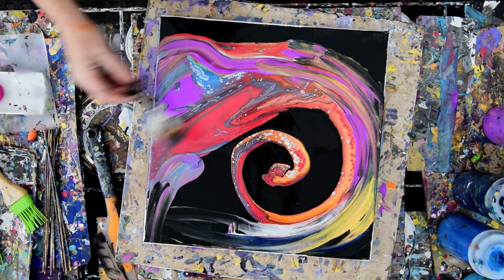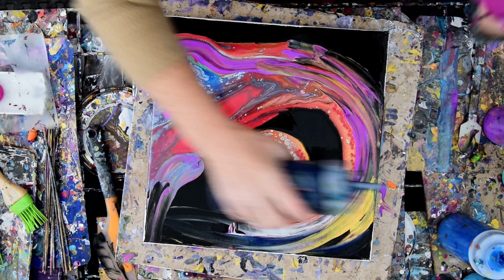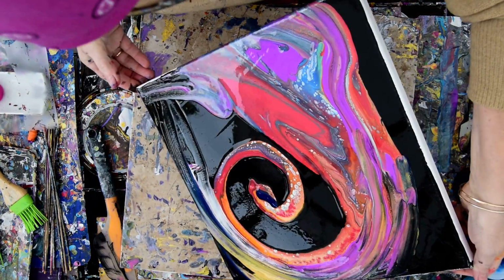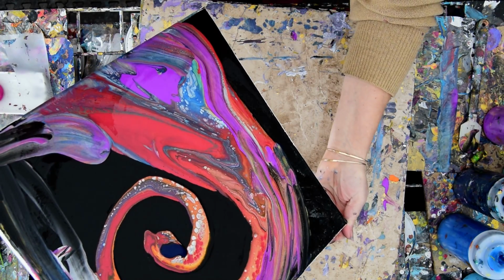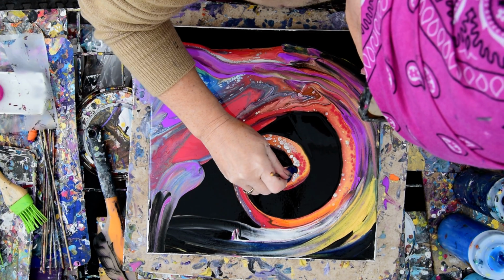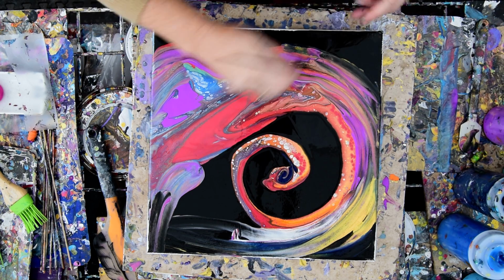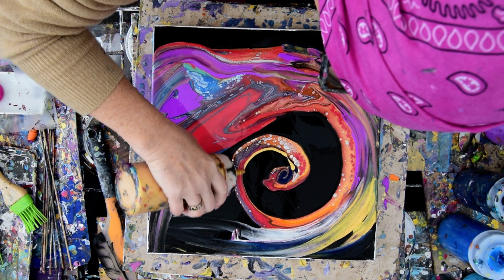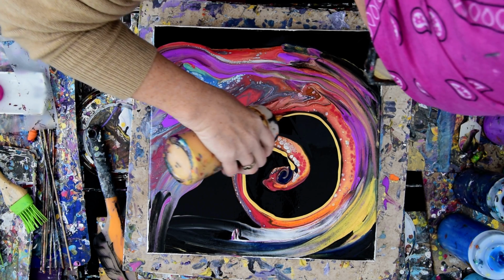So I'm kind of thinking that I would like for my center to look more like the spiral it started with. And I'm going to try a trick and see if I can work it. Is it magic? Maybe it is, maybe it's not. We'll see. I kind of want to do that.